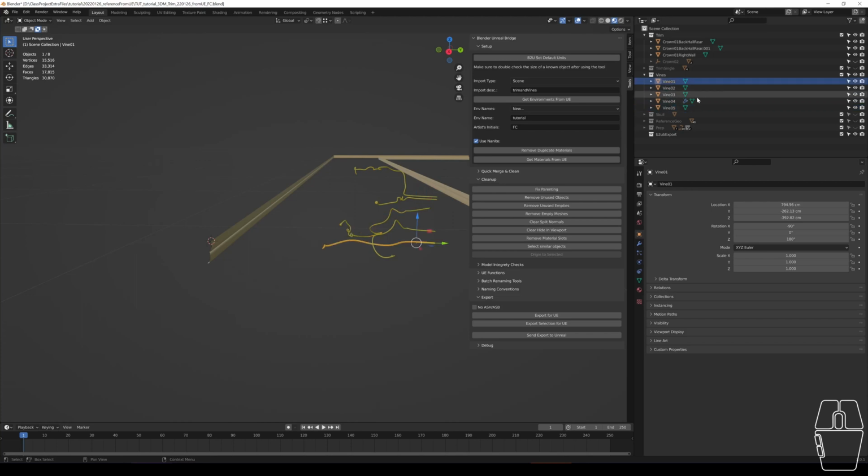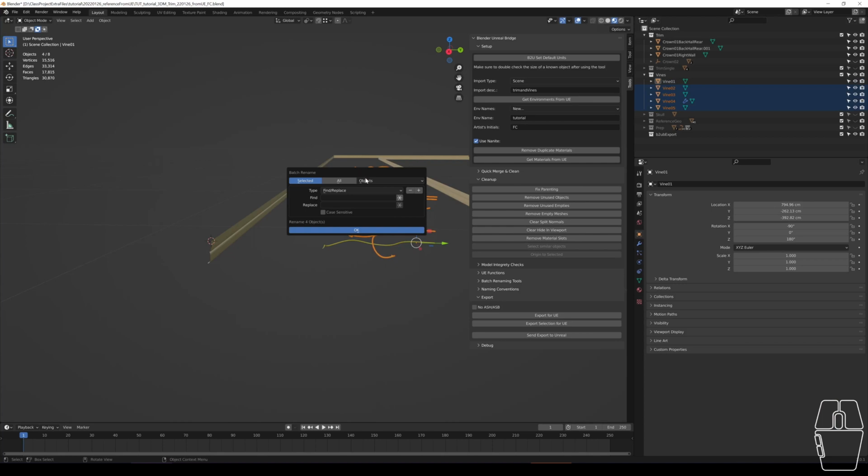I can manually rename things by selecting them, hitting F2, or batch rename a group of objects by making a selection, holding down Control, hitting F2, or I can do a find and replace in the name. I could set each of the names to vine, or add a prefix or a suffix, or strip characters. Say if I had a long number at the end and I wanted to strip out all of the numbers at the end of a name, I could do that. So if I hit OK here, you'll see I've got vine.001.